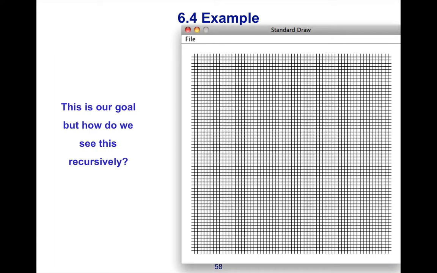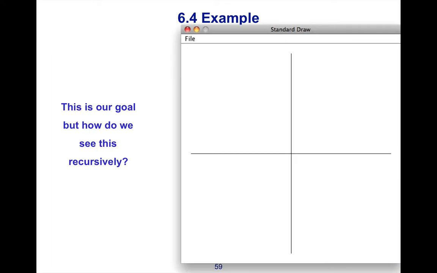Well, what we're going to do is view the graph paper as being 4 graph paper pieces put together. So I can take my larger graph paper problem and say, well, that's really 4 smaller problems. If only I could draw a graph paper in each of the 4 smaller problems and they matched each other correctly at the edges, the result would be a piece of graph paper that looked like the original image.